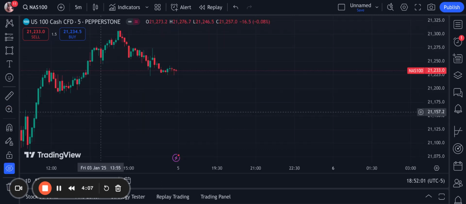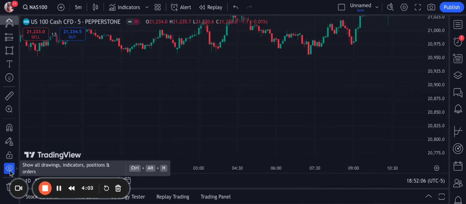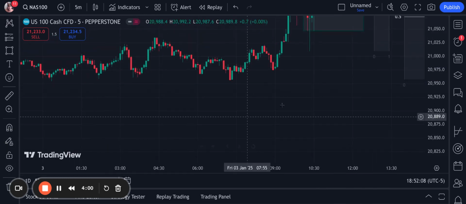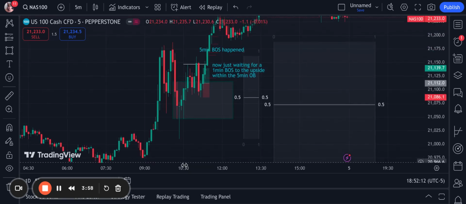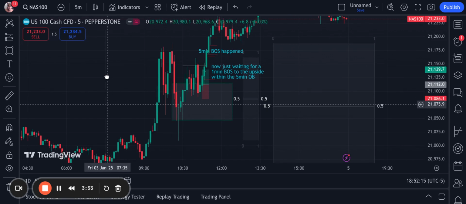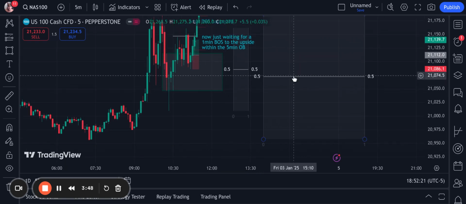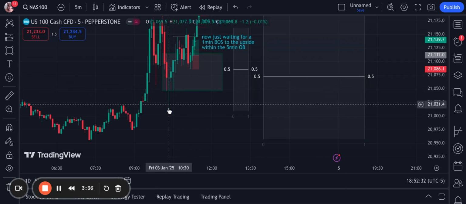Also, from the high of the 4 hour, which was right about here, and the low of the 4 hour, which was here, I marked out this equilibrium to have a high time frame confluence. So this is basically just an equilibrium, the 50% mark. Price had come through this 50% mark with this candlestick here, and then started showing bullish pressure coming out of it.